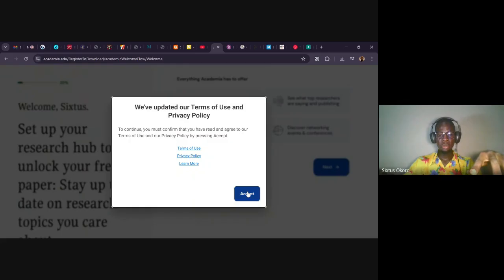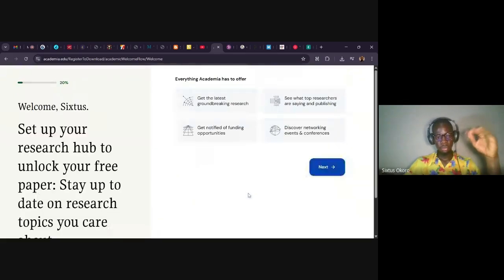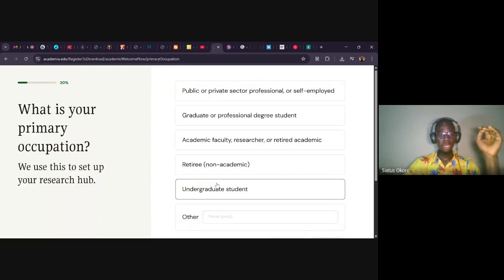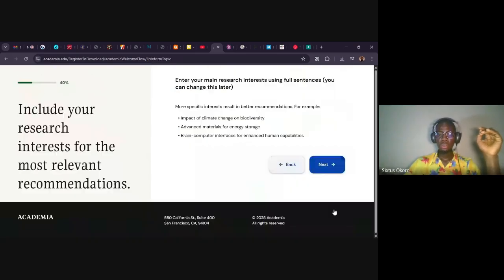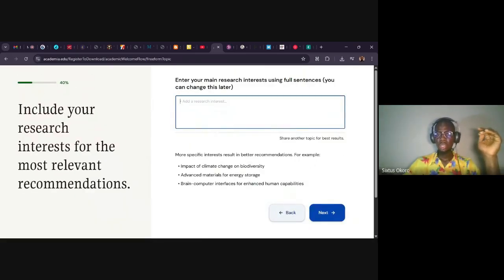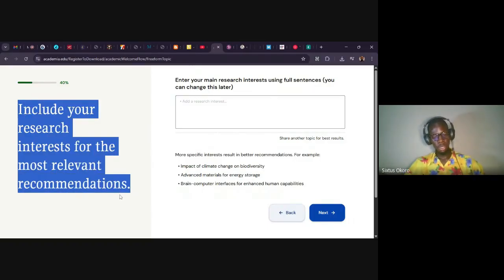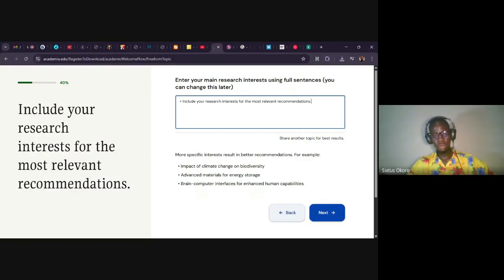We have updated our terms and services. Normally, you're supposed to read this, but because we don't have time, let's just say this is an academic platform. It's for sharing research work. So I doubt if this will be sheet music. But I don't have time to start explaining all this. Let me just copy this and paste it here.